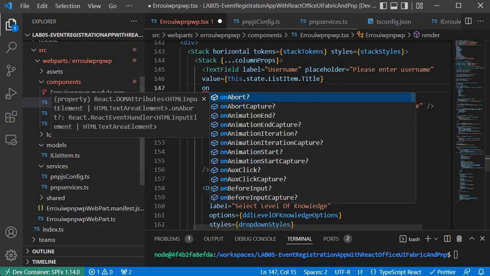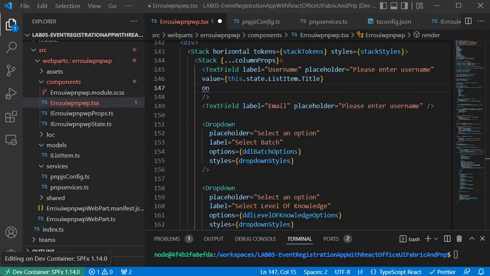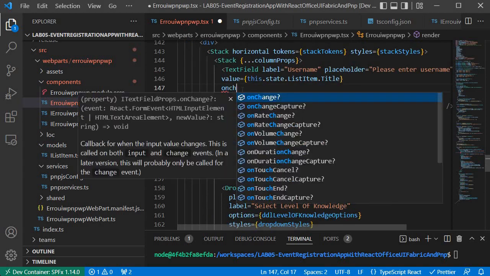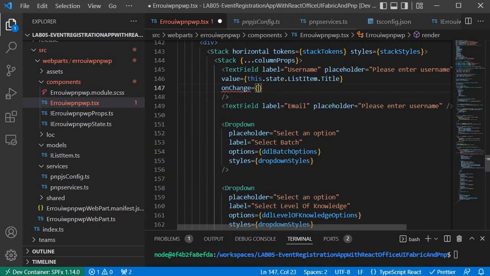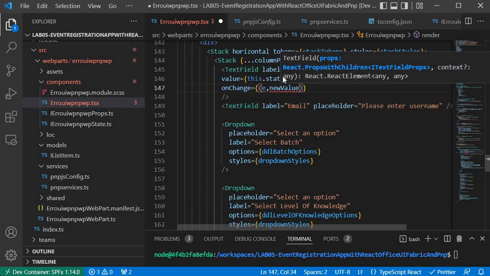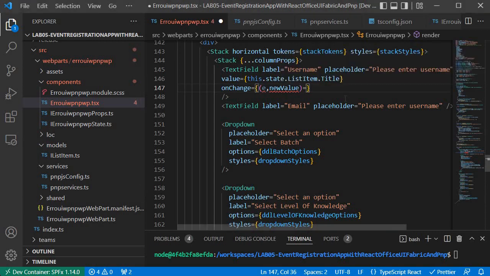So whenever the user types any kind of information inside the text box, it is going to reside inside the state of the component. For this reason I am going to write on change, and to write this I need to write it like this: e comma new value. Whenever the user writes anything, that is going to reside inside the new value, and then I need to write the body of it.